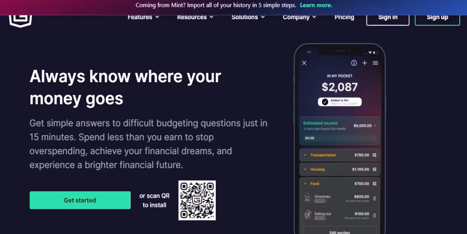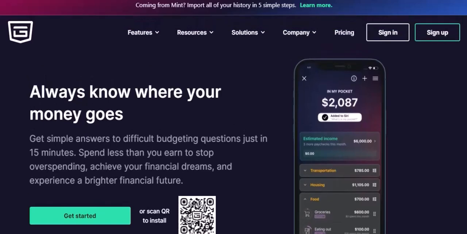Tired of budgeting apps? Feeling overwhelmed by financial trackers? You're not alone. But what if you're ready to ditch PocketGuard? How do you actually delete your account and say goodbye to those pesky spending notifications? Don't worry, I've got you covered.